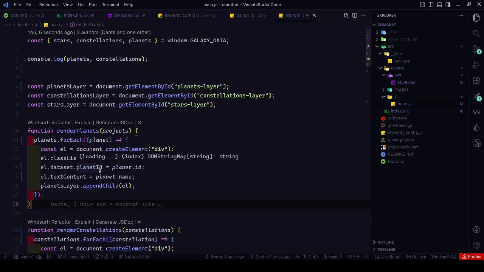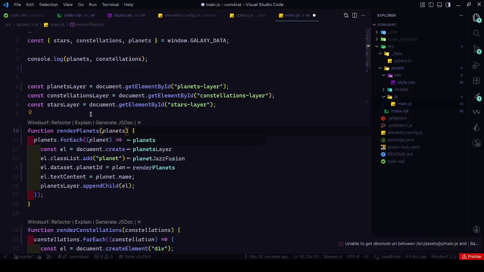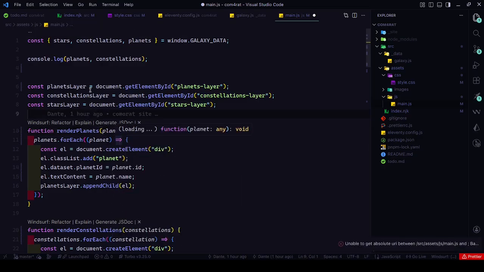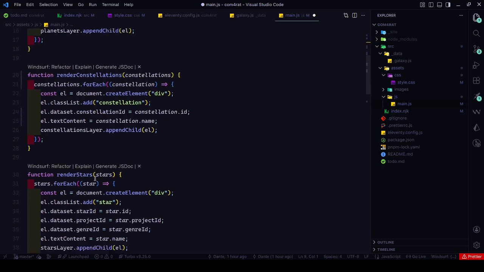And then to each of them, from the data set that we got here from planets, we specify the planet ID. We call it planet ID, and then the text content is going to be the planet.name, and to the planets layer we're going to append the child, which is the element. We do the same for the constellations, and we do the same for the stars.